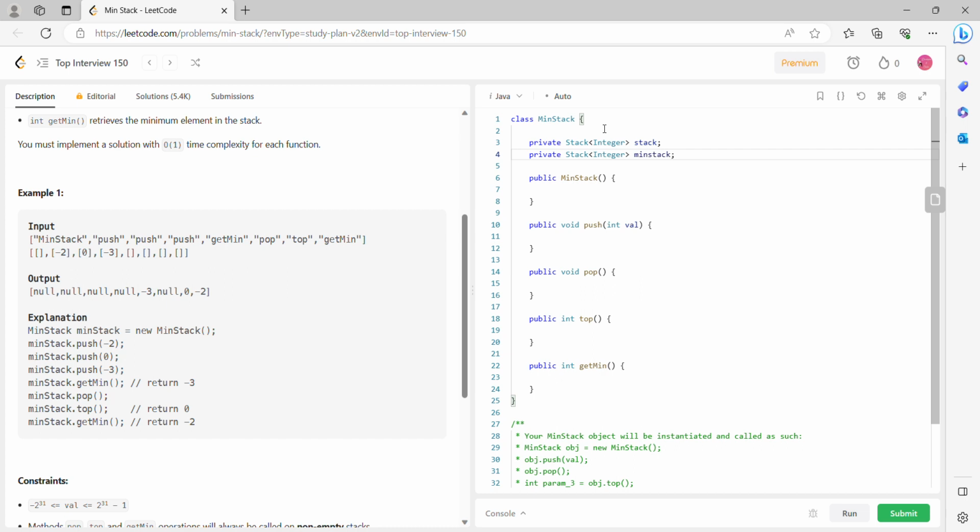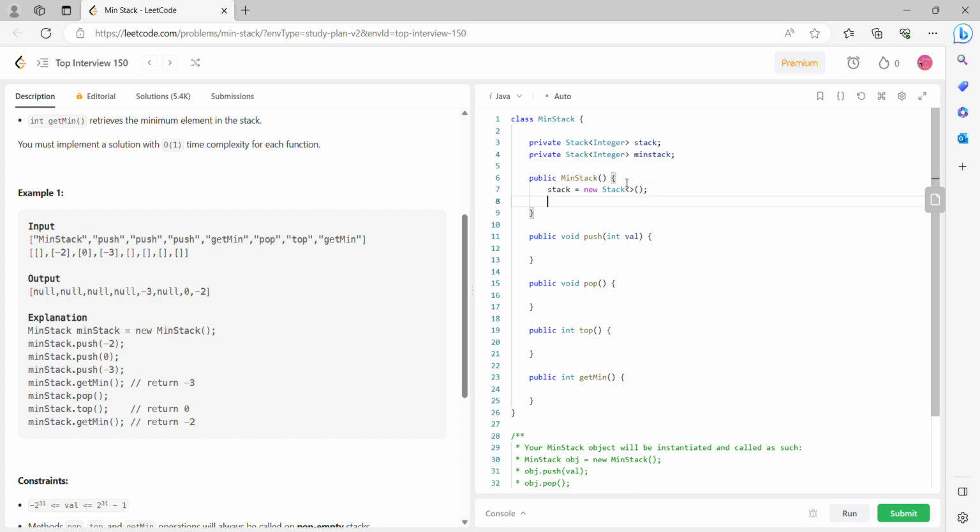Now in the constructor let's initialize the stack, and initialize the min stack as well. So here we initialize both stack and min stack.